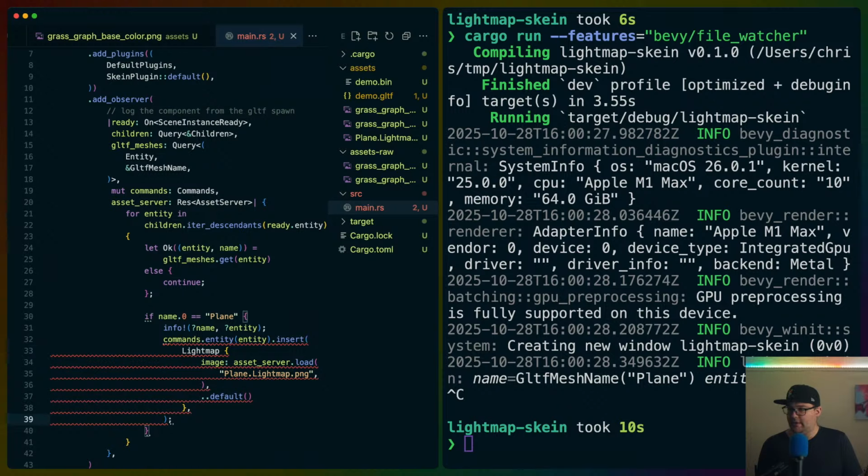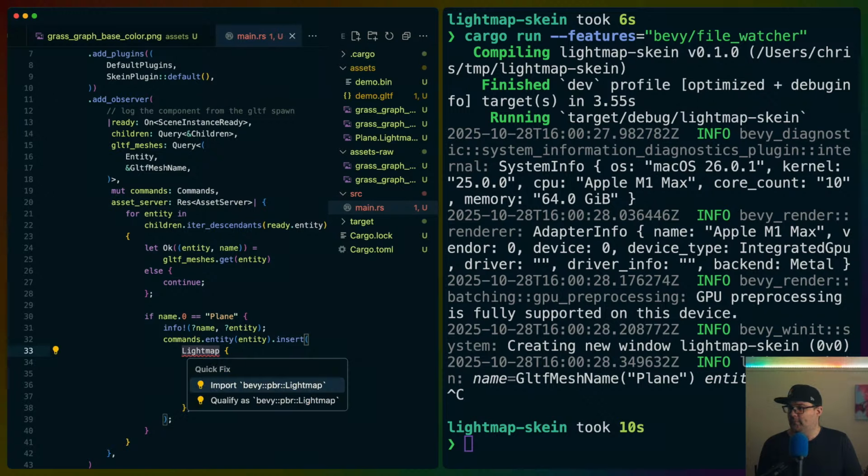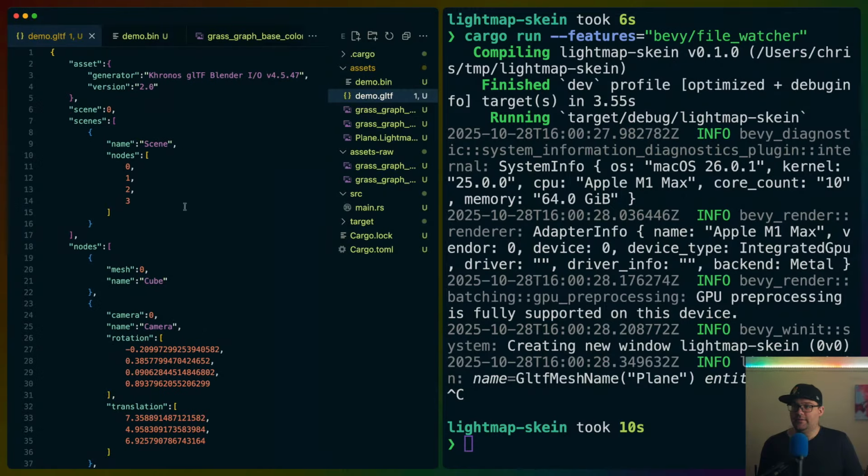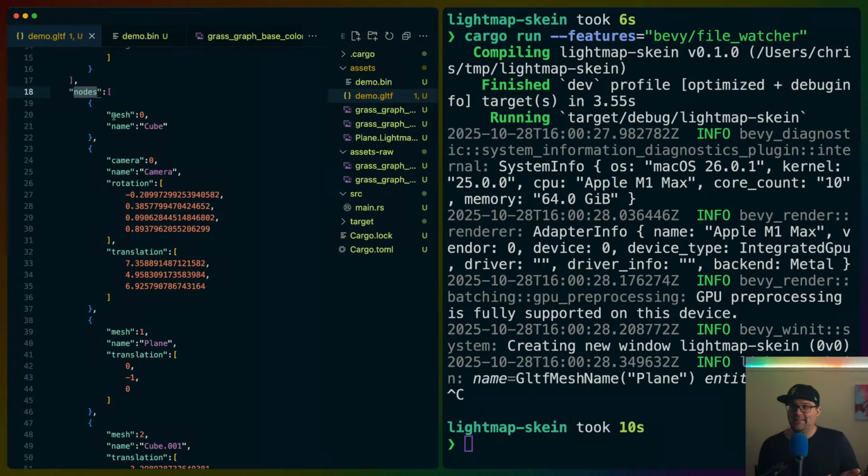Yeah, GLTF is literally just a bunch of JSON in a file, right? So if we take a look at the JSON in here, here's the default scenes, default scene 0. This is an index into this array specifically. So the default scene happens to be this object. This scene has a bunch of children that are nodes 0, 1, 2, and 3. Nodes 0, 1, 2, and 3 are indexes into this array.